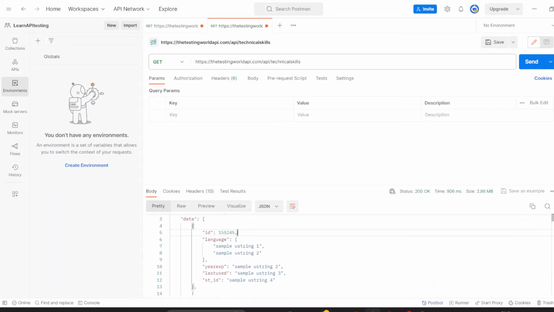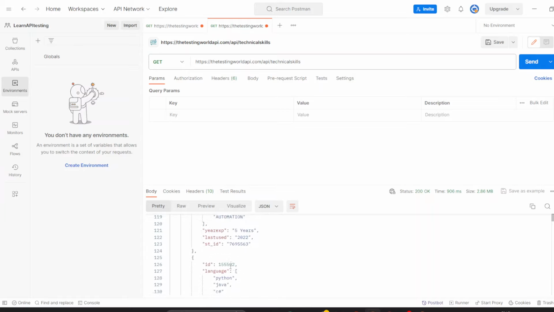Okay, see, for ID 1 this is the data, for ID 2 the data will be coming, since the ID will be unique. So in this way we can test the APIs.